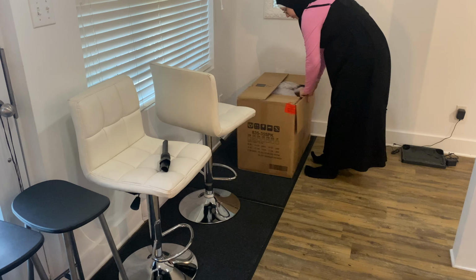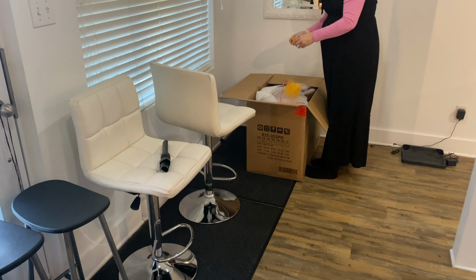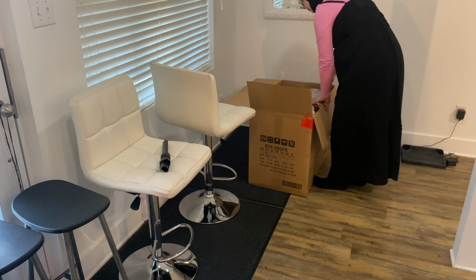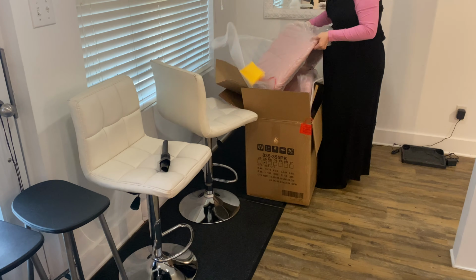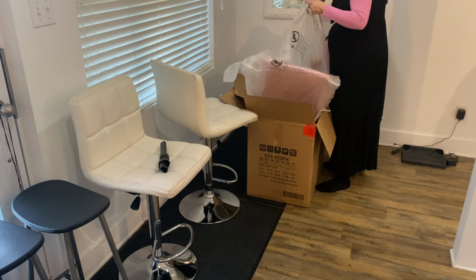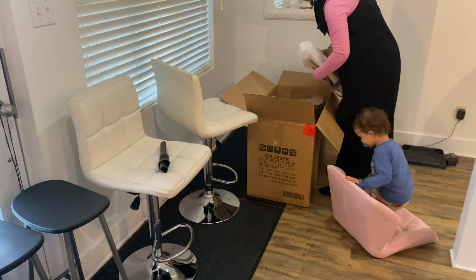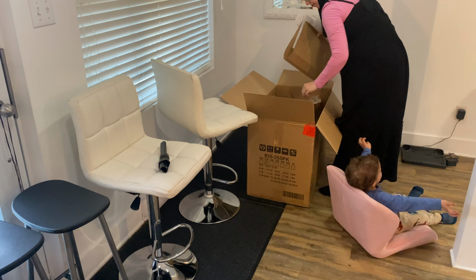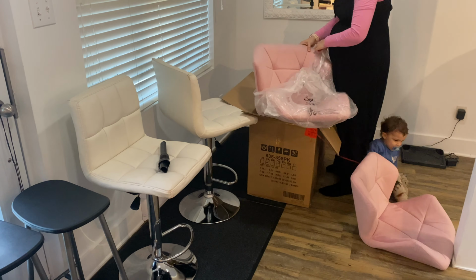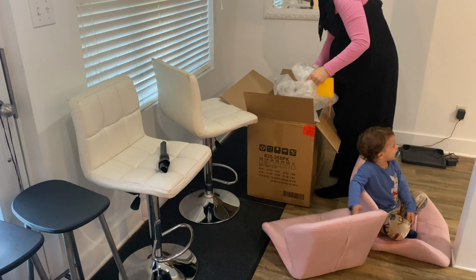Building those chairs was quite easy. I was expecting it to be a little bit harder. Unfortunately, I didn't build the second one well. I ended up putting the feet handle, or whatever it's called, on the wrong side. So I'm going to have to rebuild it, basically. Now, I don't know how long it's going to take me, but hopefully sooner than later.